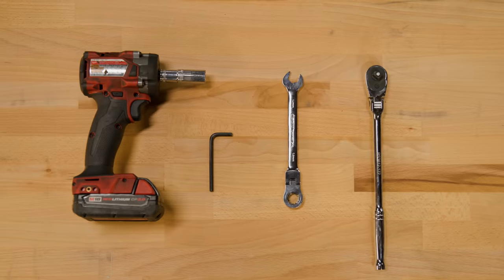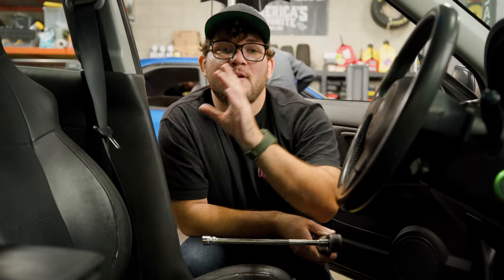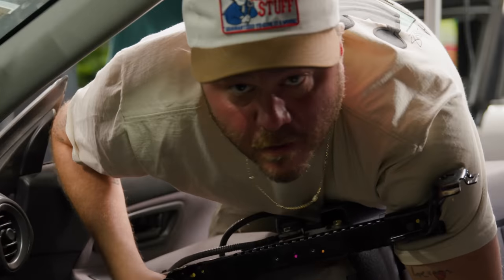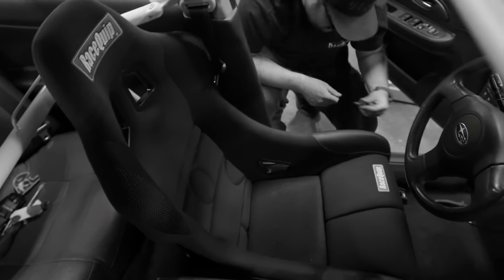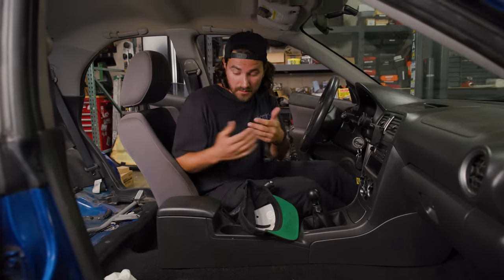Installing race seats is a pretty simple job you can do with common hand tools. The effort to benefit ratio is super high. Once you get some race seats in your car, it's going to feel like a race car for real. And when you install harnesses along with them, that opens you up to entering a lot more events that require more advanced safety gear. Installing a new seat is pretty straightforward — you basically remove the four bolts holding your stock seat in, disconnect any wiring, and since you aren't reusing power sliders or anything like that, you install the side mounts and sliders outside the car, then drop your new seat assembly in and bolt it down. That's all it takes.